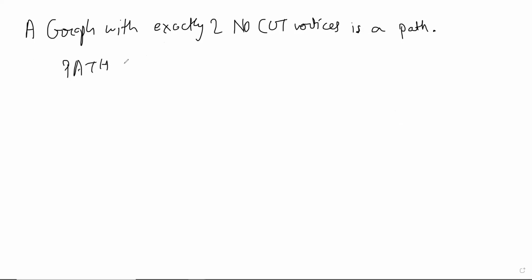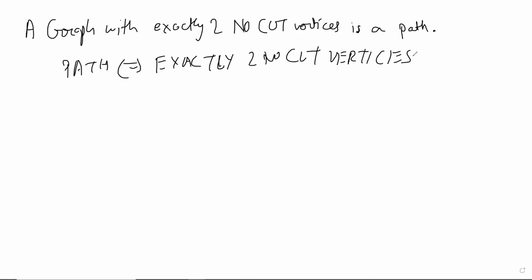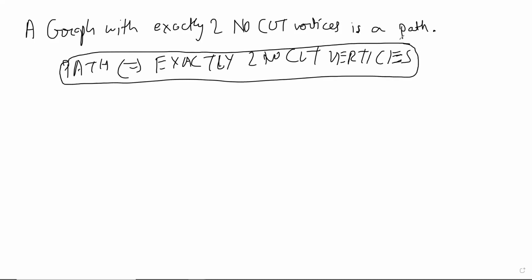Path means the same thing as exactly 2 no-cut vertices. So now this is a new definition. Initially we started with some very simple definition, but this is a different definition. It's kind of a definition now, because you could take it as a definition, since paths are the only things that satisfy this: exactly 2 no-cut vertices. Obviously, this is not a definition that we should go around quoting, in the sense that it's a property, but it's a characterizing property.